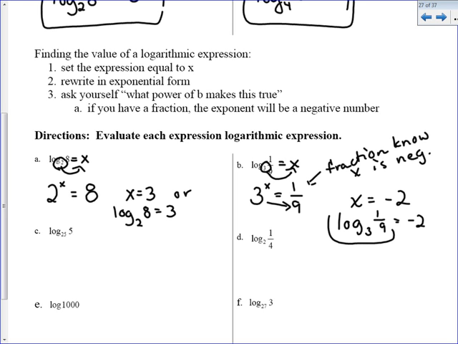All right, C, I have log base 25 of 5. So I don't know its value. I'm going to set it equal to x. And then I'm going to rewrite this. So my base is 25, go over to the other side, raise to the x equals 5. We haven't had a situation where the number ever got smaller other than a fraction, but fractions just mean there's a negative. So we're going to have to think outside the box a little bit.